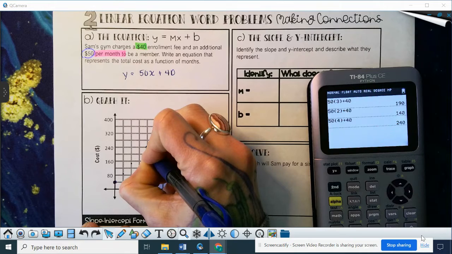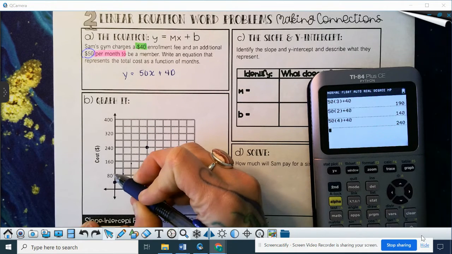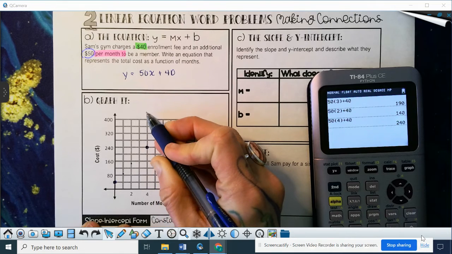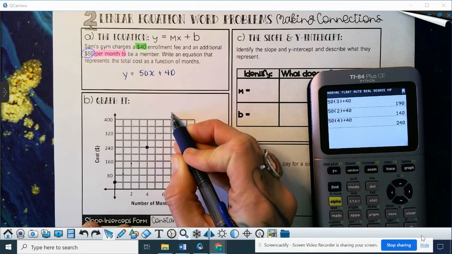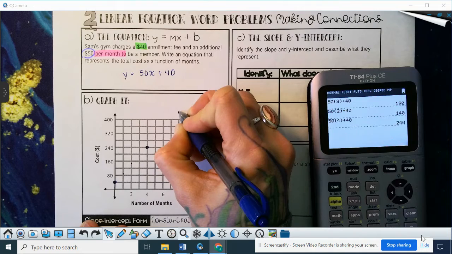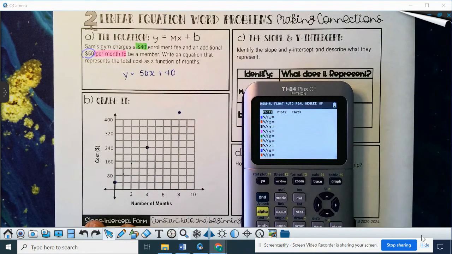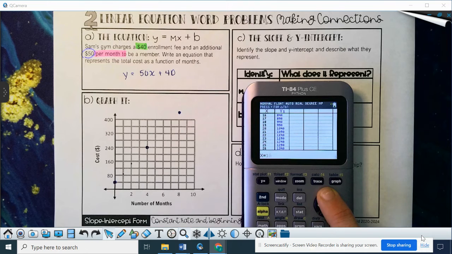And once you get a good point on a table like this, we can see that it goes over 1, 2, 3, 4, 5 and up 1, 2, 3, 4. So I can go over 1, 2, 3, 4, 5 and up 1, 2, 3, 4, and get another one, if your rise and run makes more sense to you than plugging it in. Or again, if you go to your Y equals and you have 50x plus 40 and hit second graph, you should be able to see the cost depending on the number of months. And you can just scan through and figure it out. So at 1 month, it was 90. And then at 0 is 40, right? And then 140, 90, 240.